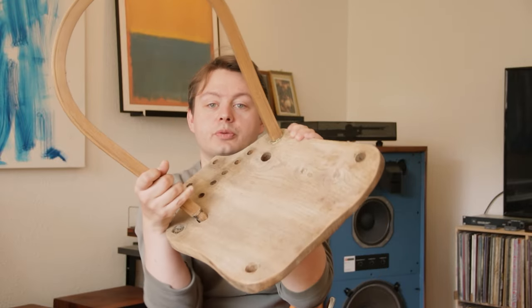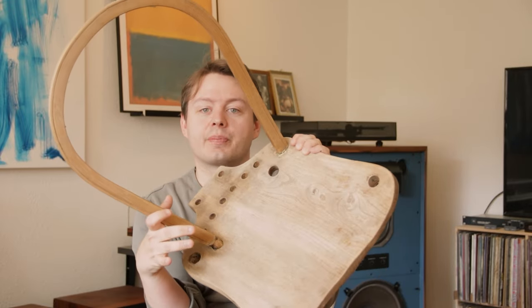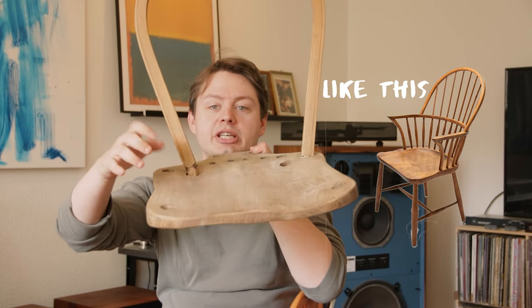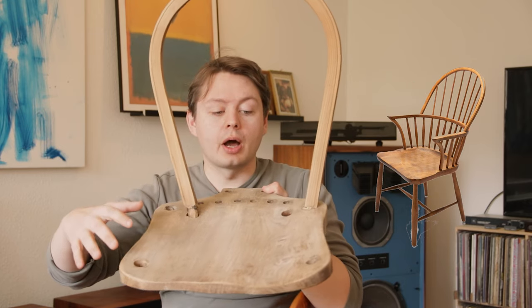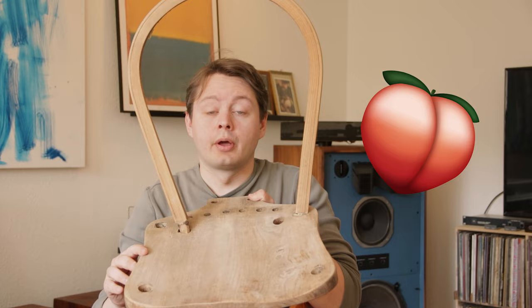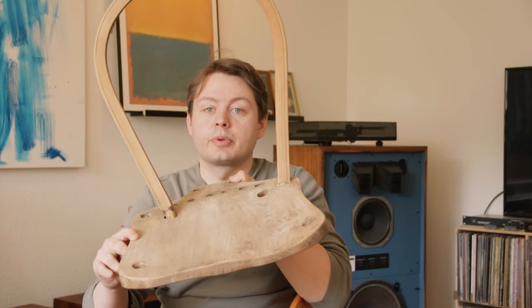So I found this old, what I suspect to be a seat from an old Windsor chair. And what I really like about it is that the seat is made of massive oak and it has this impression on it, the shape of a butt. And I think that could be quite comfortable.